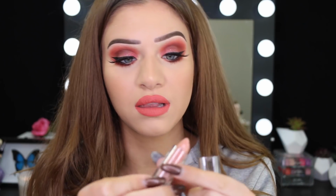Okay, so this is drying down on my lips. It looks really nice, but it doesn't feel very nice. It feels a bit dry, but then again, my lips are so dry at the moment. But I am still going to go over it with the lipstick. I don't know how this is going to go. This is just not going to work for me.